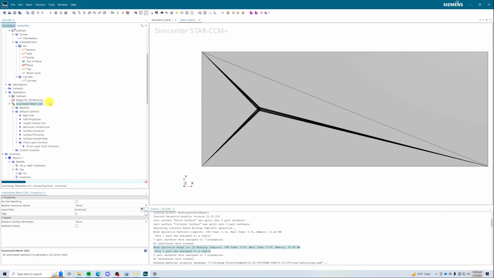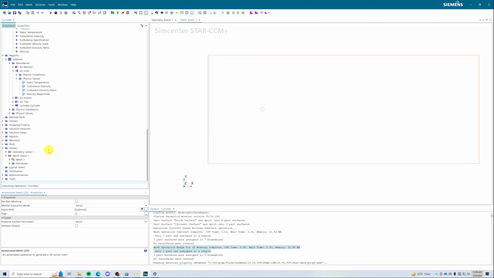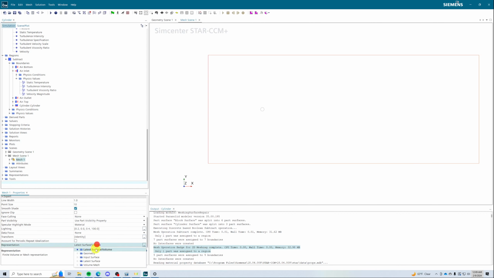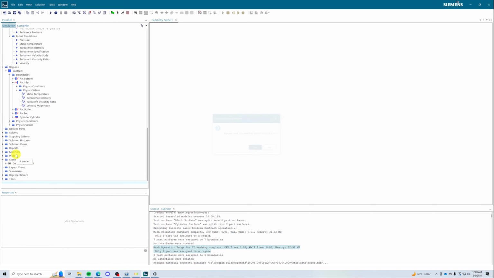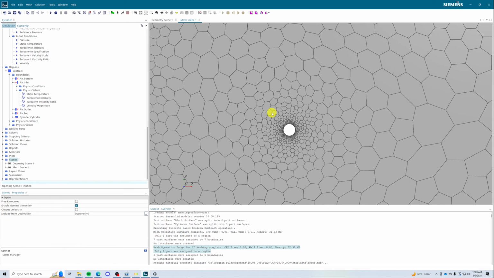But we manipulate these values to choose how it breaks down the space. Let's see here. Theoretically, there we go. It created a mesh.